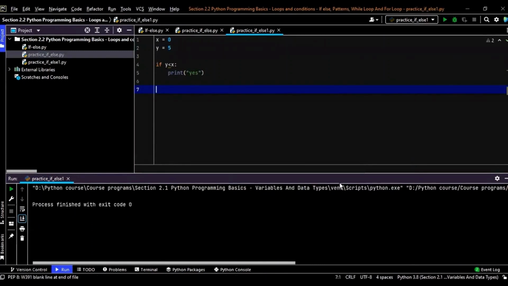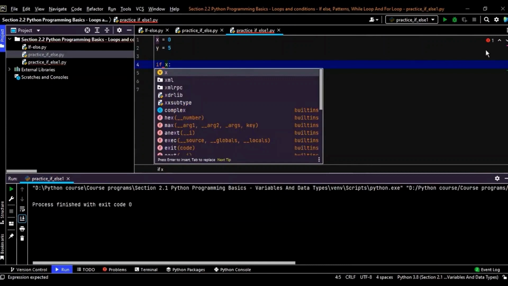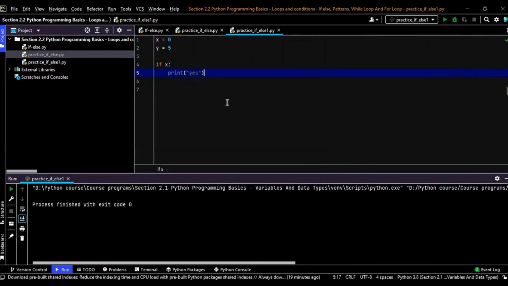You don't have any output over here. That means the condition is false. All right, great. Now, there is one more thing. If I write if x, that's it, and I run this, it won't do anything.